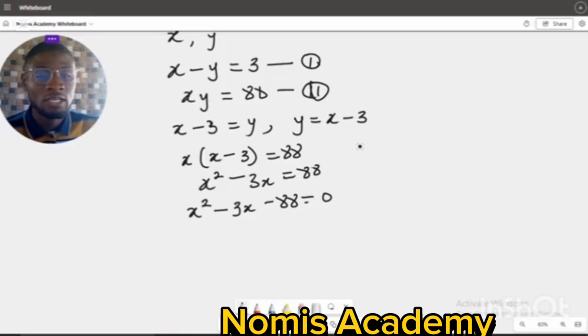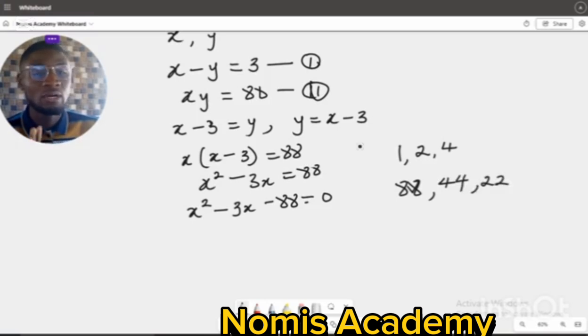So the factors of 88 are 1, we have 2, very good, we have 4, yes. If we divide 88 by each of these, you will see that you get a particular number. Definitely 88 divided by 1 will give me 88, so I can write the two together. 88 divided by 2, I will have 44. 88 divided by 4, I will have 22. So can you see how you can get two factors at a time while looking for the factors of 88?